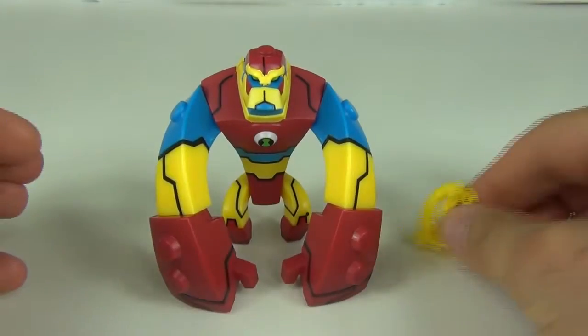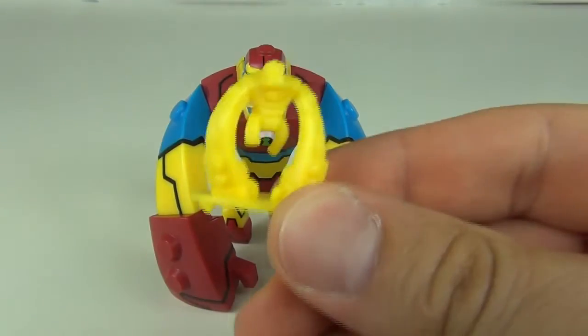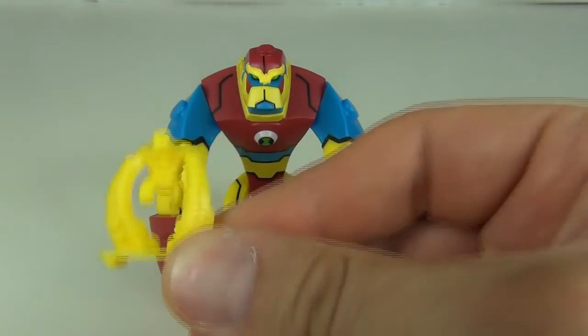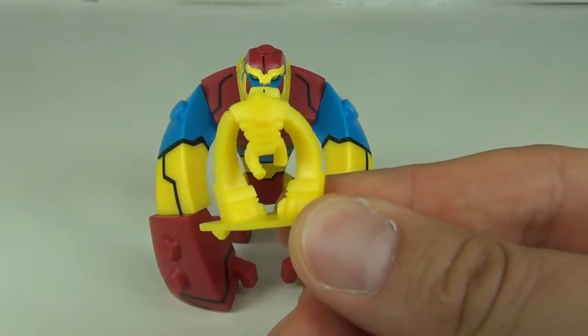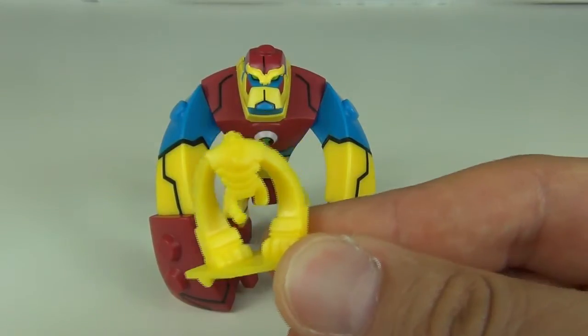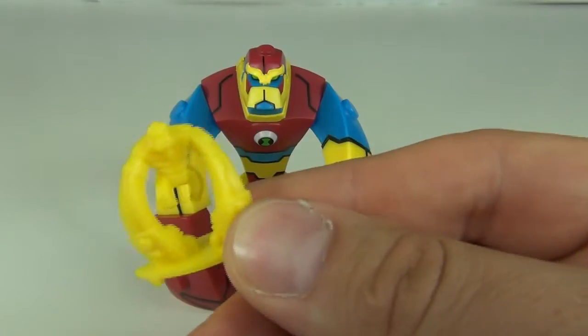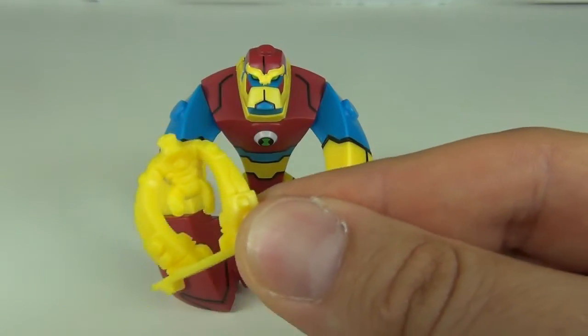Lots and lots of colours on this guy. First let's take a quick look at the Omnitrix figure — these are a lot different. We did have the clear ones and the disc ones before that, but these are full colour. They are not see-through like the old translucent ones were.